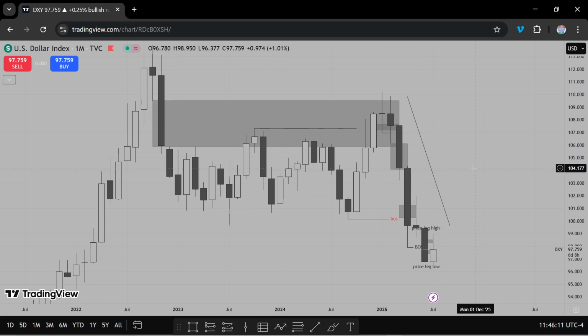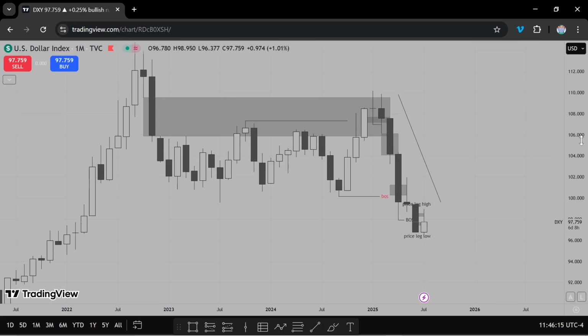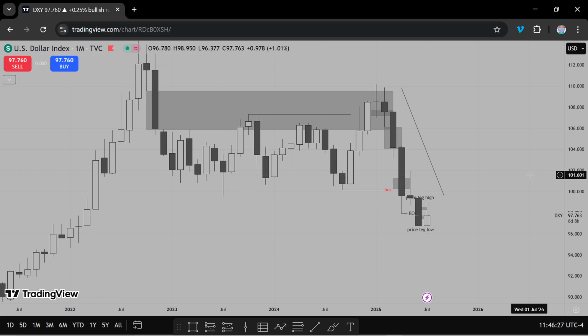On this higher time frame, I am trying to understand what my bias is. What is the market trying to do? Are we bearish? Are we bullish? What are we doing? I am going to mark out on the higher time frame what we are currently doing. For example, this candle is not in existence. Oh, sorry, let me go on the weekly.